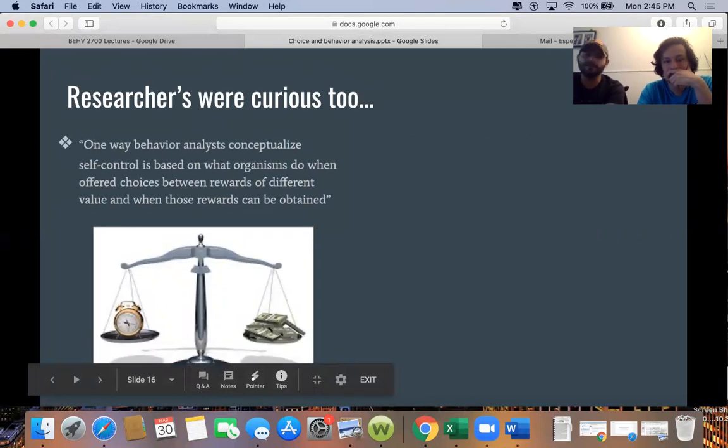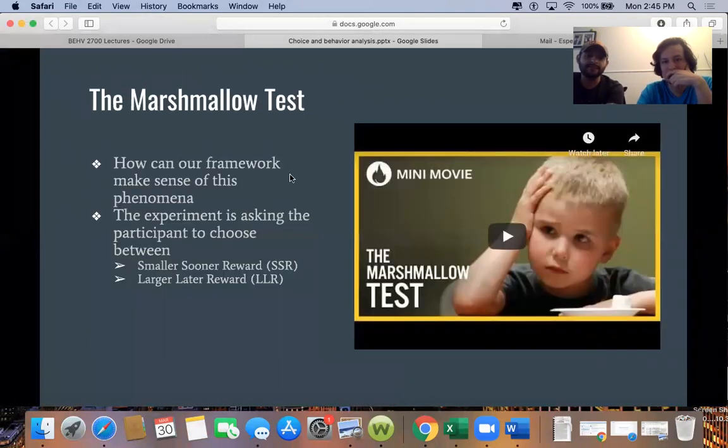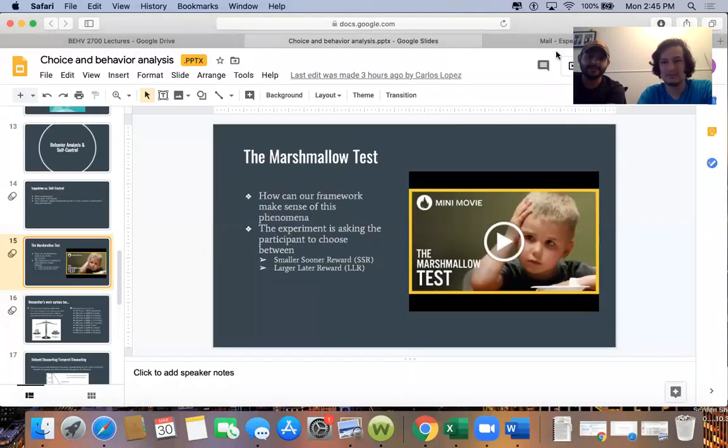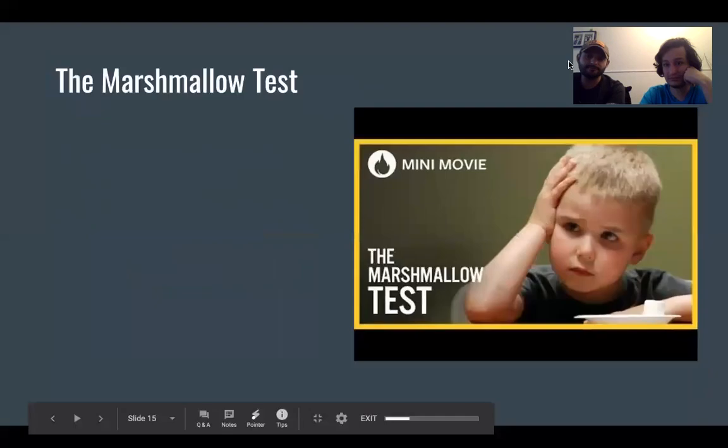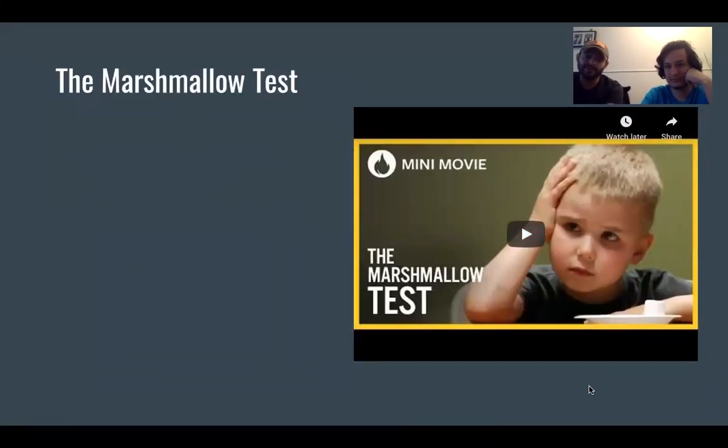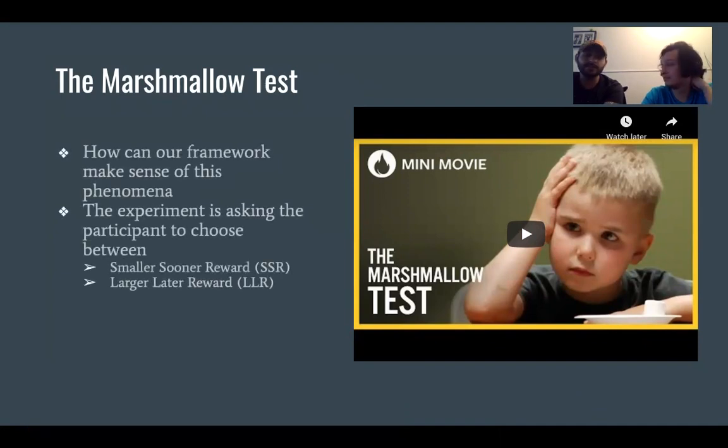So if you noticed in the video, the lady that left came back with the little boy that didn't eat it. And she asked, how did you do? Did you do good? Making it seem that you did good if you didn't eat the marshmallow, and you did bad if you did eat that marshmallow. So she's already punishing or reinforcing one specific choice over the other. Exactly. And I want you guys to keep that in mind about the role of the community in making these kinds of determinations of what's deemed good and bad.